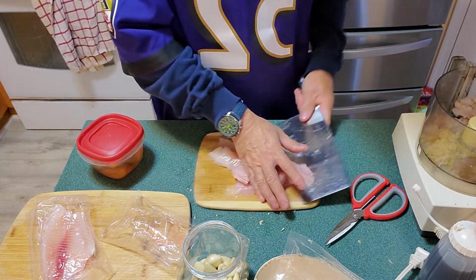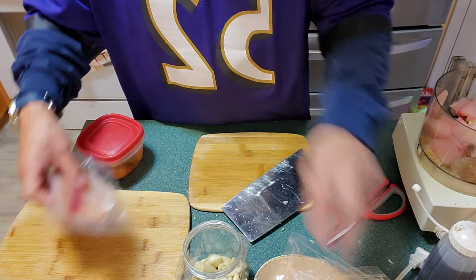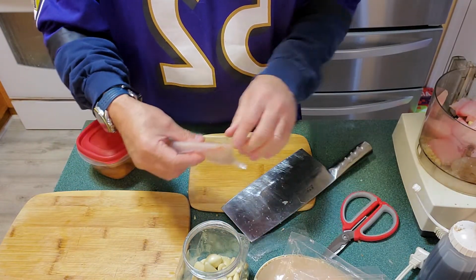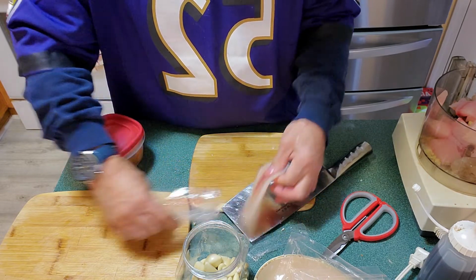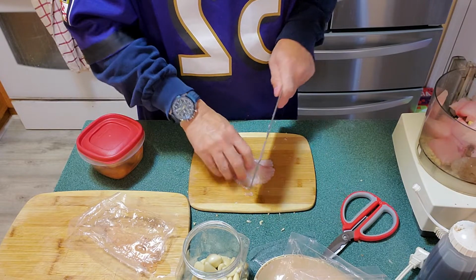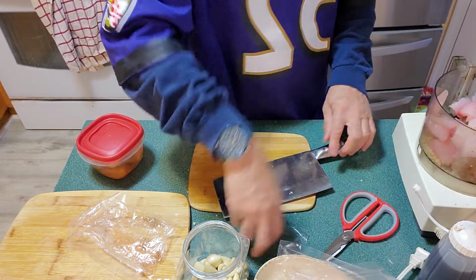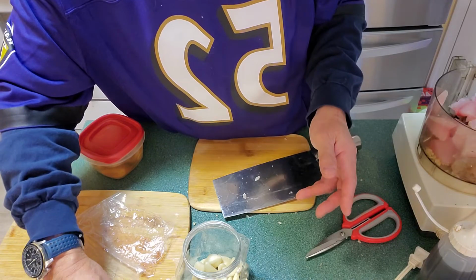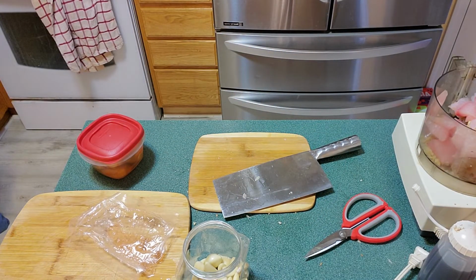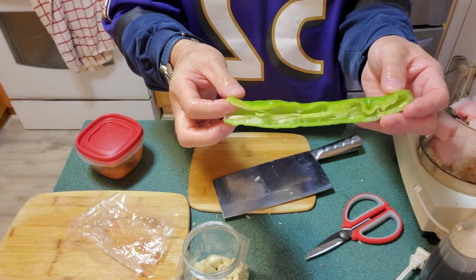And we'll take the tilapia and we'll cut it. In terms of how many peppers, we're going to gauge it based on the amount of filling that we're going to put in it. I gauge it to be about one, 2, 3, 4, 5, 6, 7, 8, around 10 long peppers, cut in half. So I'll basically get around 20 halves. Okay.